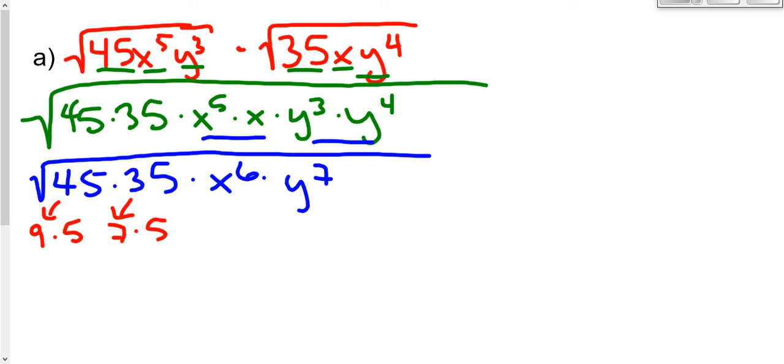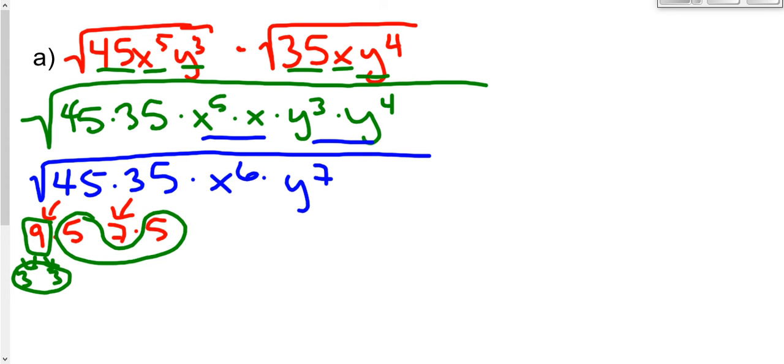Now what I notice here is that 9 is a perfect square. I can take the square root of that. I know it's 3 times 3, so I'm going to be able to remove those 3's because I have a pair of them. I also have 2 5's right here, so I'm going to be able to remove those as well. I'm not going to be able to take out the 7, but that's fine. So keeping them unmultiplied makes it easier to find their factors. If I had multiplied those together, I would have had to factor a very large number that has factors 45 and 35, so I might as well just keep them separated.